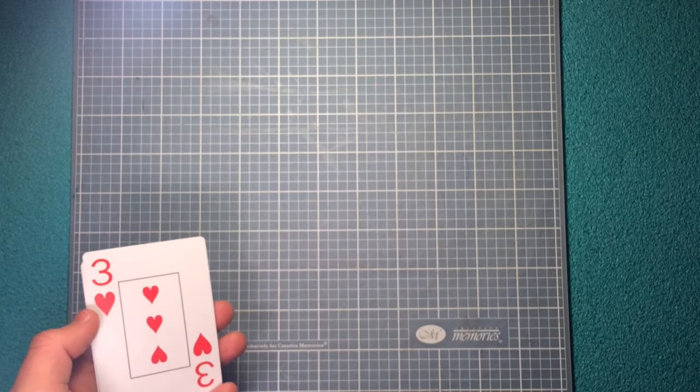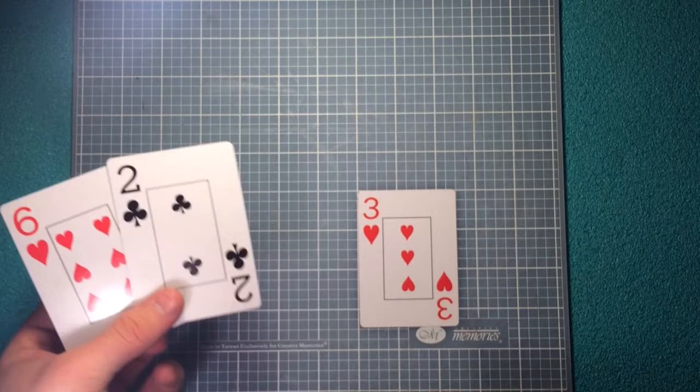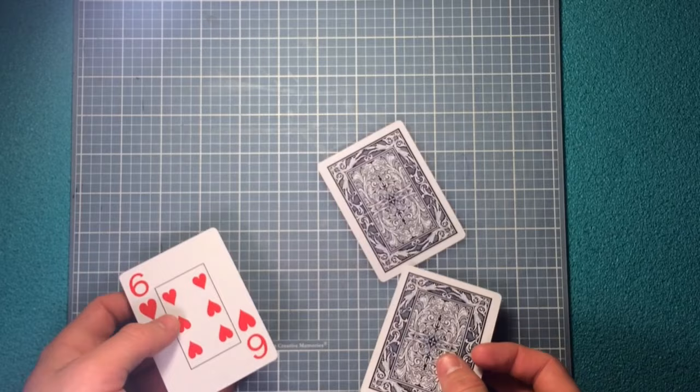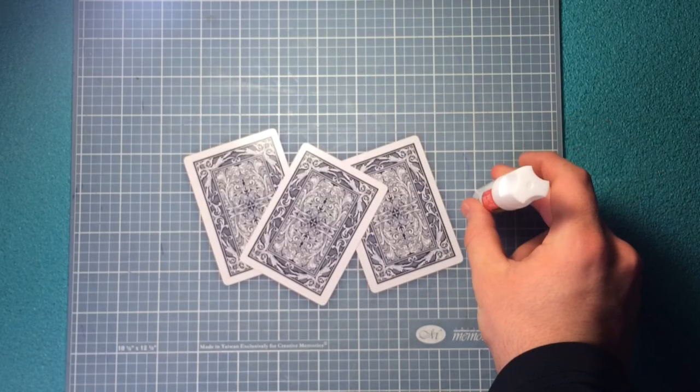Alright, so for this trick all you're going to need is three different cards to change from face to face. You need two cards that you're going to change, and then one indifferent card. If you want to use a joker, you can use a joker. You can use whatever you want. If you want to change the back colors, you need one that's a different color back than the other, and then the last one doesn't really matter. So you'd want two blues and a red, or two reds and a blue. So you need three cards, and you need a glue stick. And that's really it. So get your supplies and let's get into how to make it.